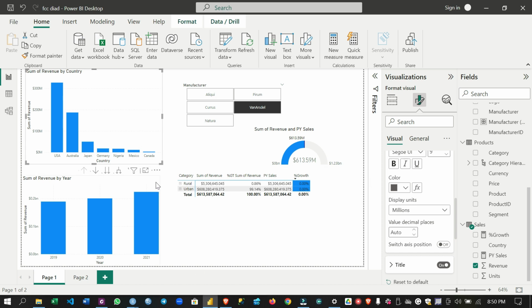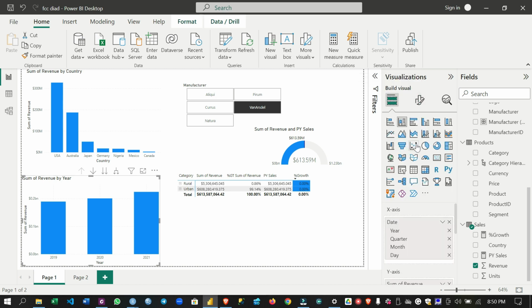So next we go to our sum of revenue by year. I want to be seeing the revenue and the growth. So I'm going to change this visual to a particular visual called a line and stacked column chart. I'm going to click on it, and it's going to give me a line and stacked column chart. There are some fields I need to fill. I've already filled my x-axis, which is my date, and my column y-axis, which is sum of revenue.